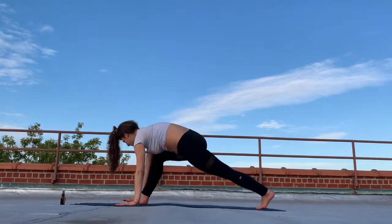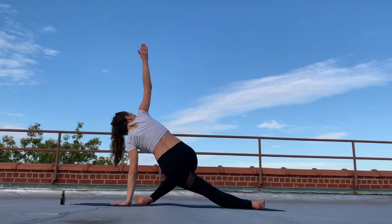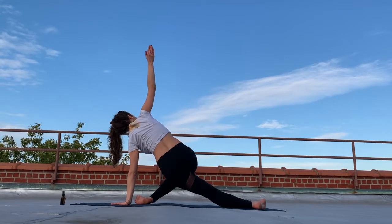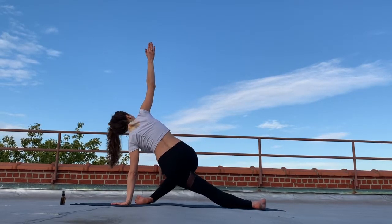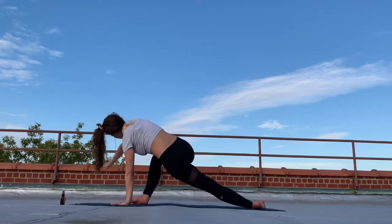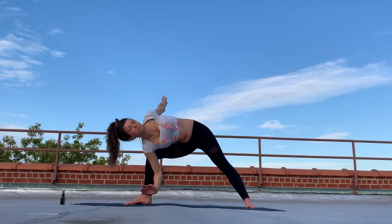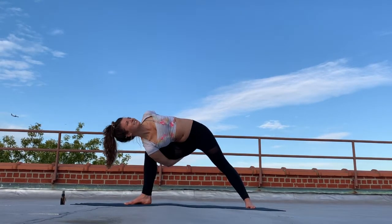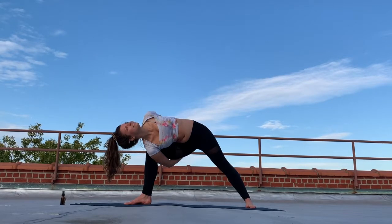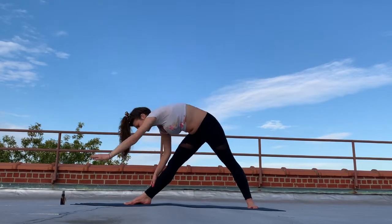Reaching our hand down and twisting into our left hip as we lift up with our right arm. So we're on the outer edge of our left foot and gently just kind of pulsing into that outer hip. And rotate it back to center. Coming back into extended side angle, taking a bind if that is in your practice. Opening your heart to the sky. Let's straighten out through the front leg.